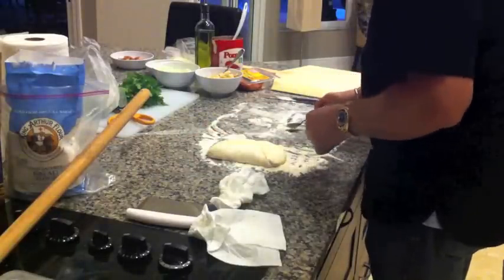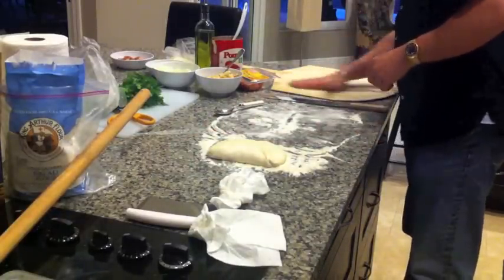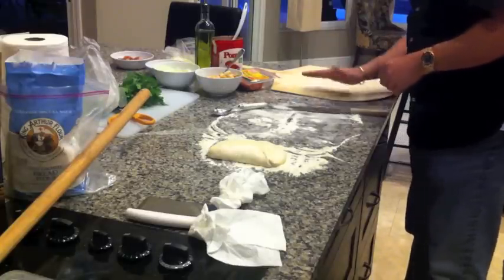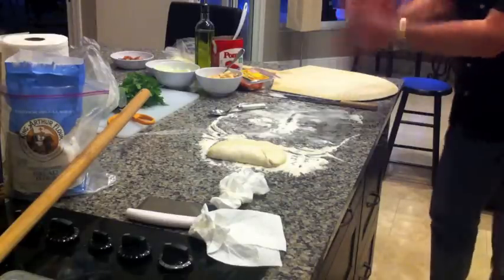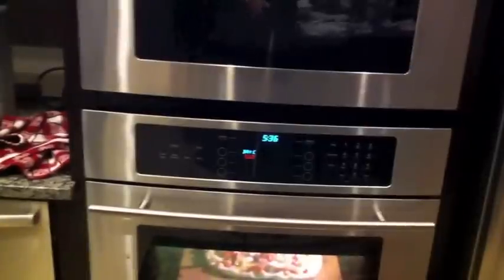They are stuck to the bottom, but what I do is I turn that proofing tray over on top of the counter, and I just wait till they fall out of the tray. You can't really pick them up. They stick, even with the way I use that Pam spray in the tray, so I just turn them upside down. I think here I'm finally going to point the camera over at the oven, bake at 550.